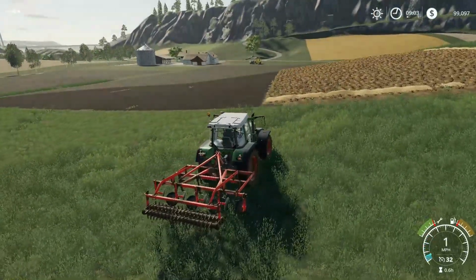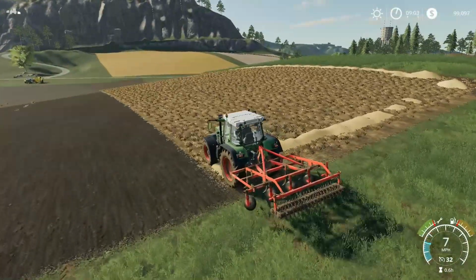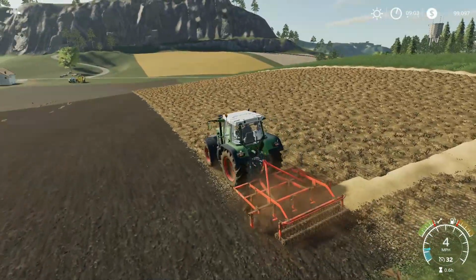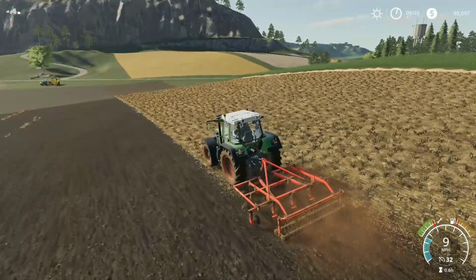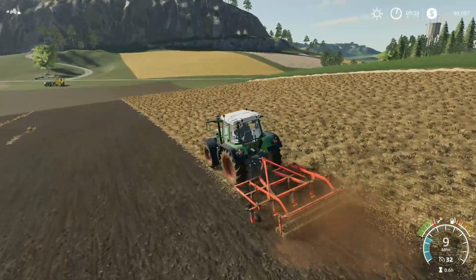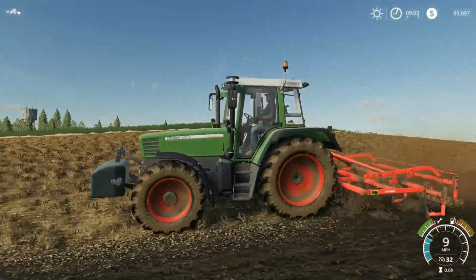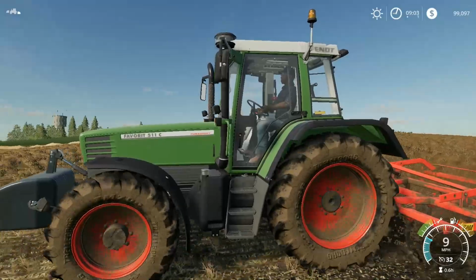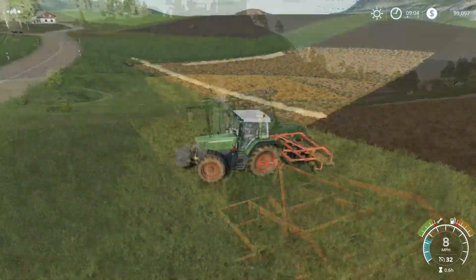Like, you still get the 3 starting tractors, except the other ones are, I believe, either Cases or Fence. I don't know why. I can't remember the brand name, even though I've been looking at them for the past couple of hours. But they're either Cases or Fence. These are Arcos. Or this is actually a Fent as well.